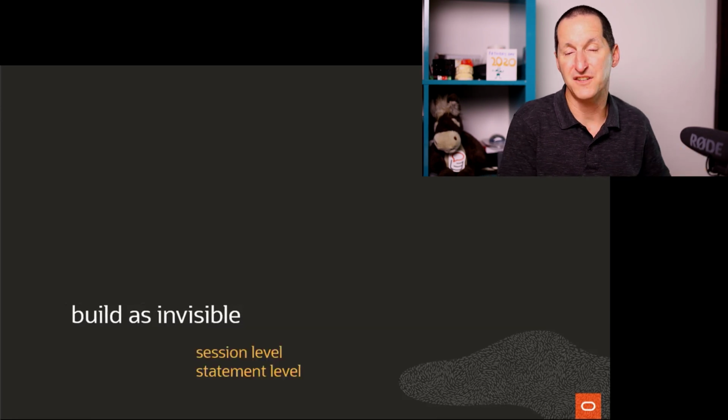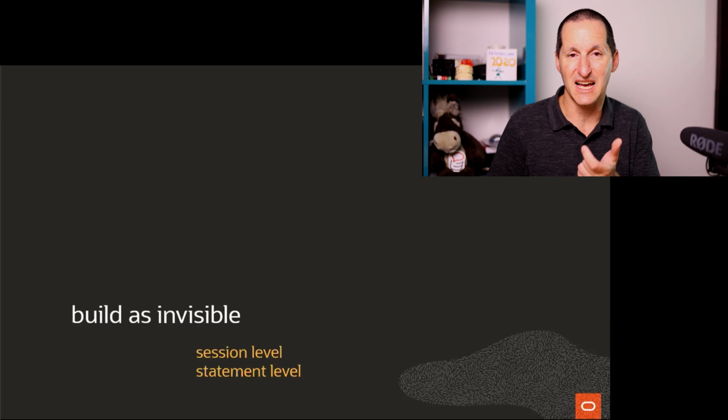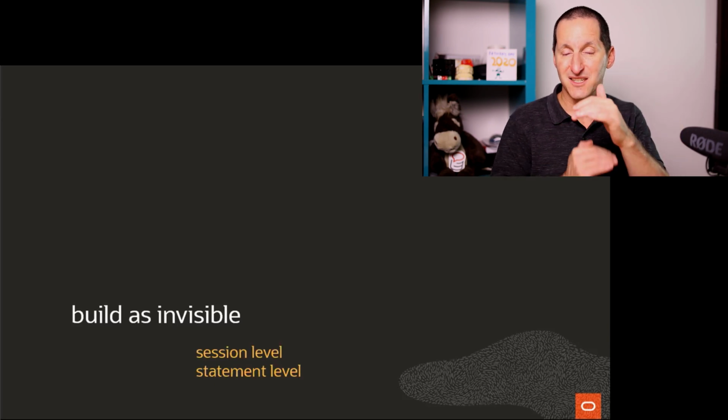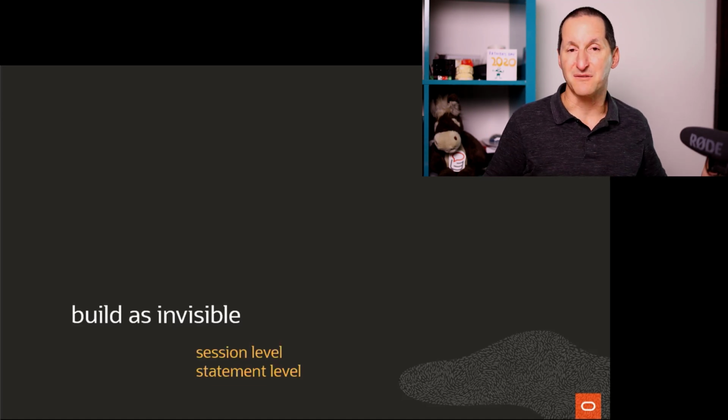It's simply a data dictionary definition. It doesn't cost you anything to do anything. Some additional mitigations. Once you've done this, then you can actually go ahead and build that index, but build it as invisible. By building it as invisible, no other session can see it. And you can actually add a hint. I think it's called use invisible index to just the query that you want to improve. Therefore, once again, mitigating the risk of other queries being impacted.